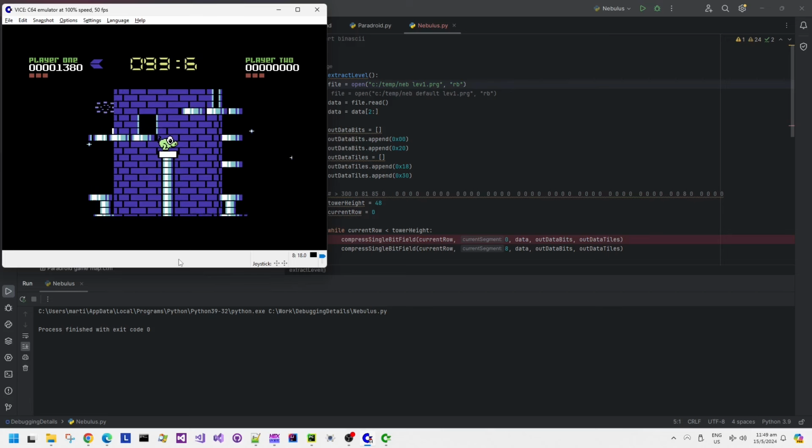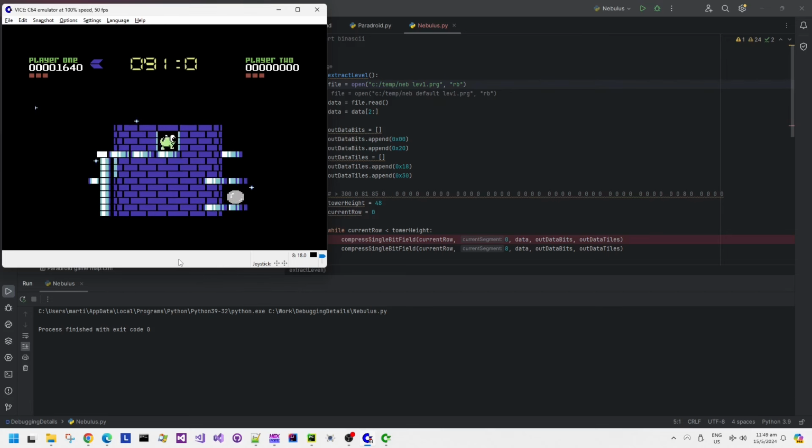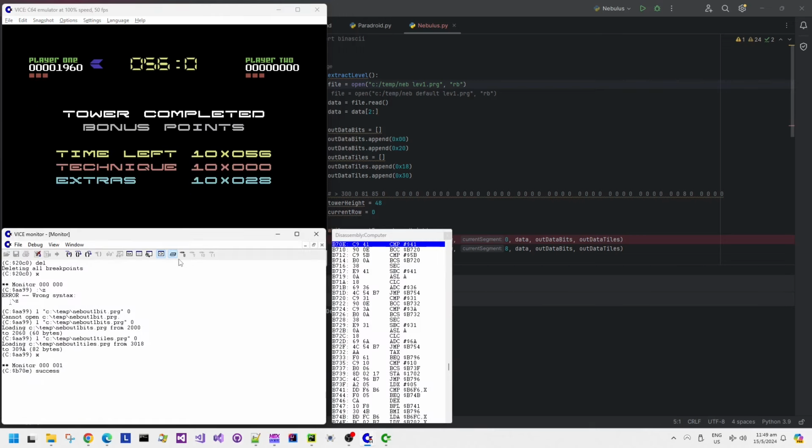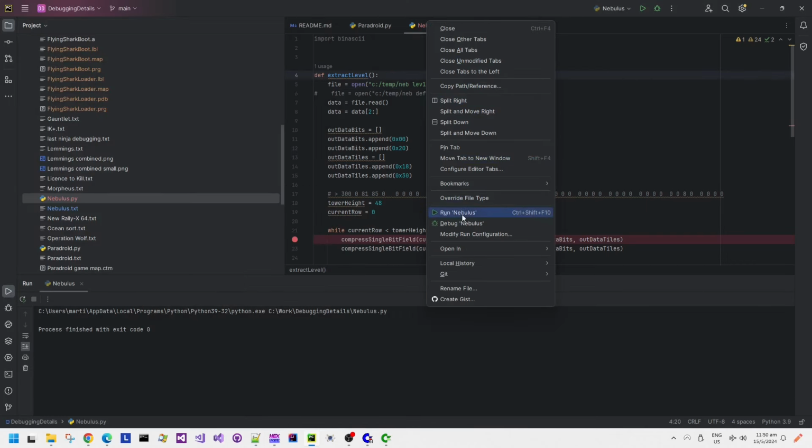So this is a good proof of concept, right, of updating the compressed level data in Nebulus and then getting Nebulus to render that modified compressed level data. So in theory, somebody could take this work and use it to create a whole new series of levels for Nebulus. There's a little bit of work to do to understand the enemy placement, I think, perhaps. But that should not be too difficult, perhaps. But we'll see. Anyway, at least the towers can be modified, which is pretty cool in itself.